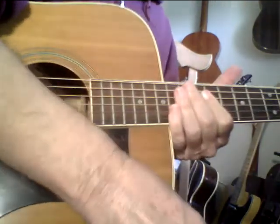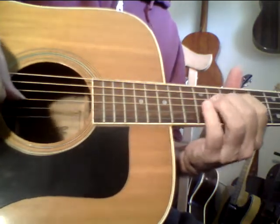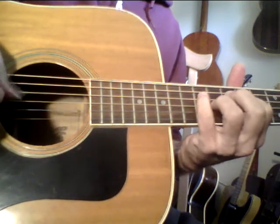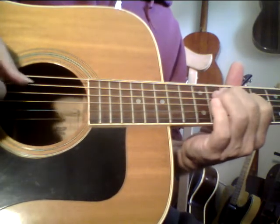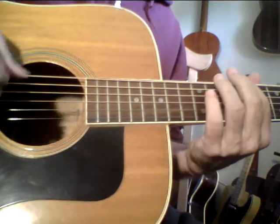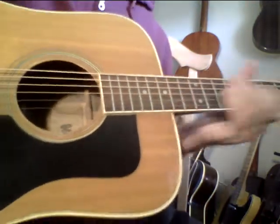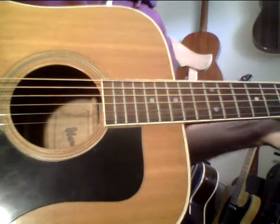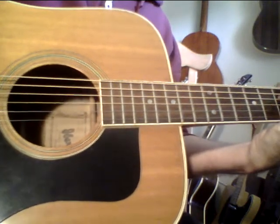Not so much a performance, just letting you hear the guitar. Anyway, really nice guitar. It's got kind of a medium neck, not super thin, not super thick, maybe medium thin. Really a nice neck. But that's some real tone.